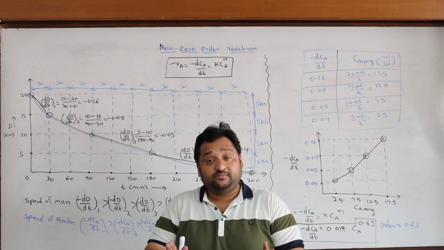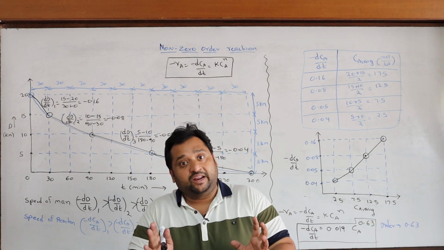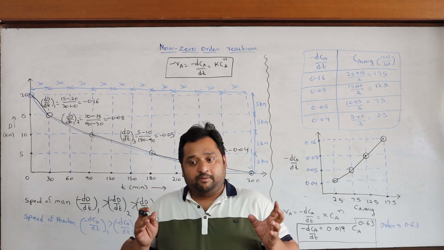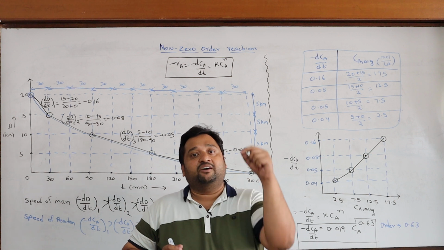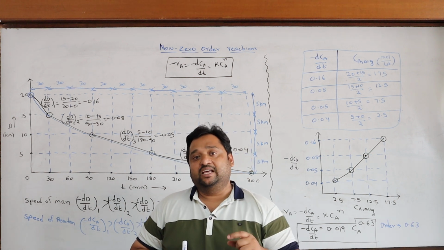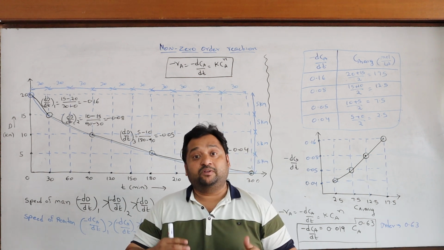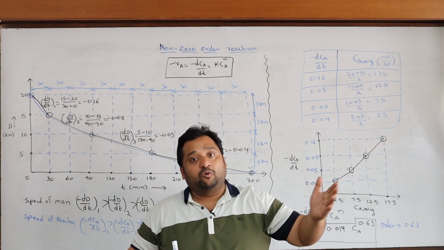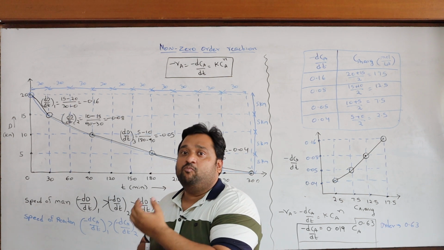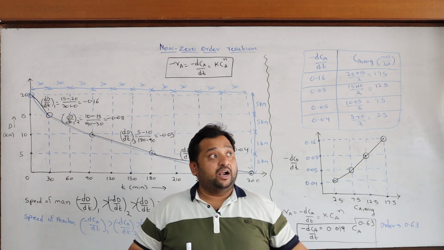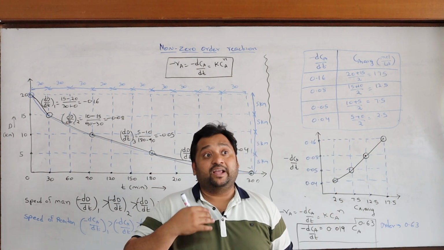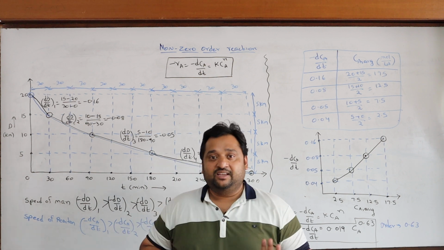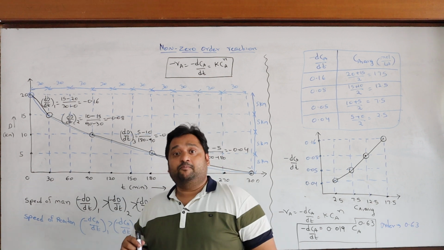For example, I am finding out the order of a reaction in a batch reactor. Initially I have kept 20 moles per liter as the initial concentration. What happens during the reaction? The concentration of 20 mole per liter will come down to 0 mole per liter, for example. And during the process, how can I say what kind of order the reaction is? Okay, let us go with the process.